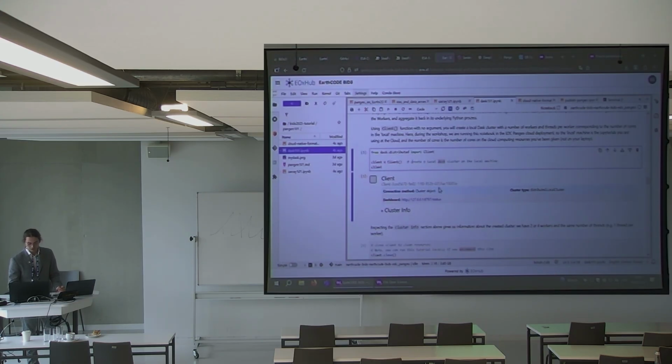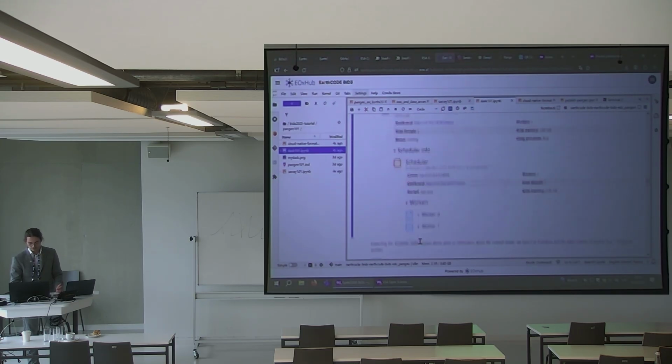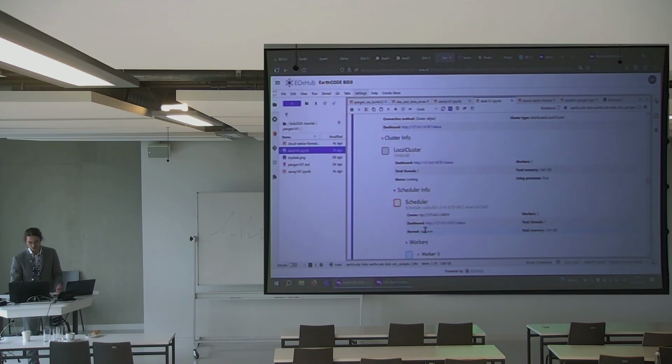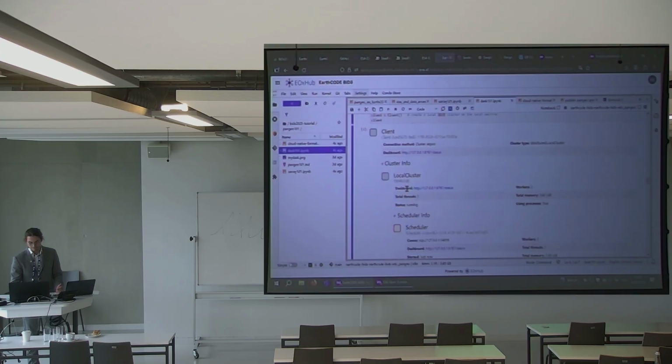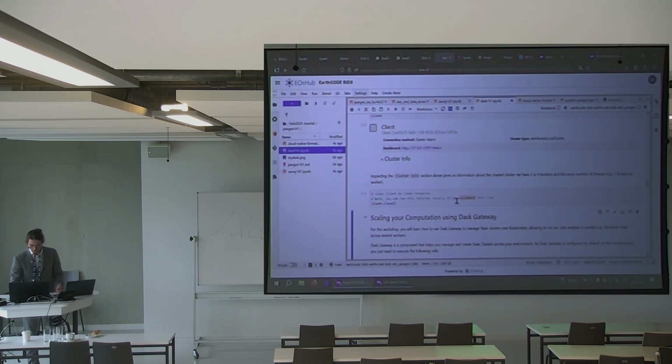Okay, but what we have done here is basically we've created this Dask client, which is a local one. This is how you create a local one. You can create it on your own PC. You don't have to do it in the cloud. Essentially, there's some information about the cluster, there's the scheduler, and there's the workers. So a cluster is essentially just a scheduler and workers. What we're going to do is close this one, because this is just a local one that's basically on the virtual machine of the Jupyter single server instance.